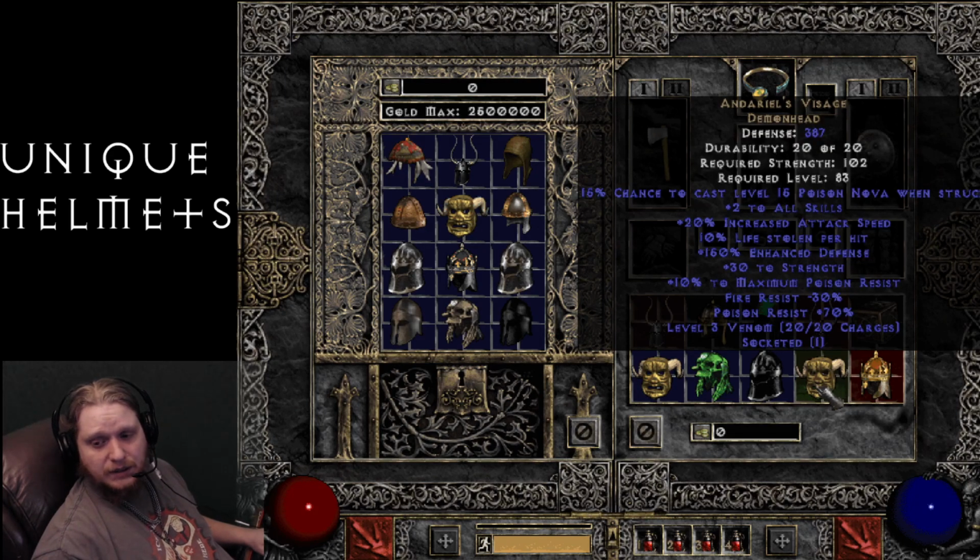And then we have level 3 venom charges. So it seems like a very melee or ranged orientated mask, especially with the IAS and the venom charges, as well as the 10% lifesteal. Now, we do have some variants here with the lifesteal from 8 to 10%, so you can find a perfect Andariel's Visage. And that's literally the only thing that varies on this mask besides the defense.